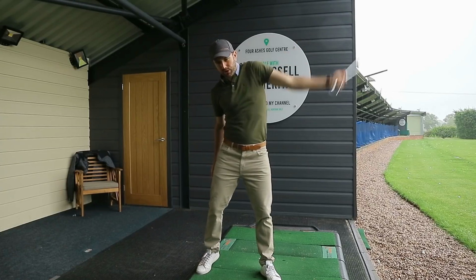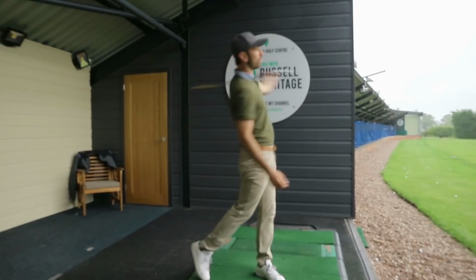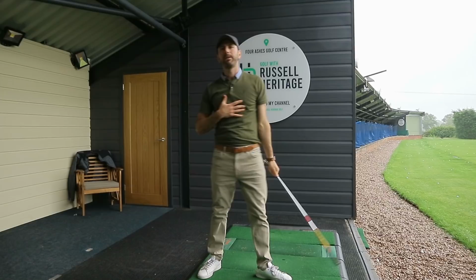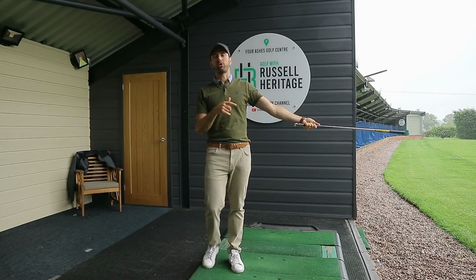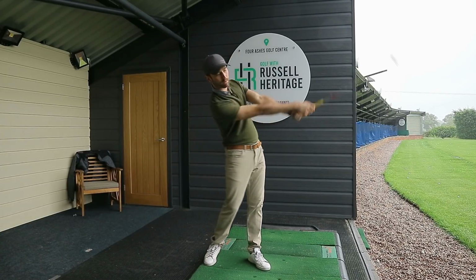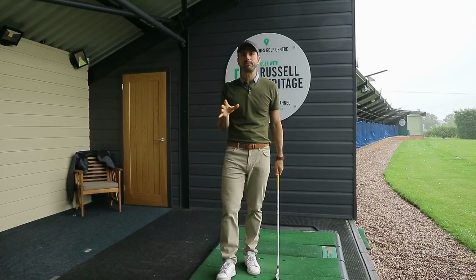But if I don't move my shoulder, it becomes very rigid. If I let my shoulder move behind my head and I turn my chest through, then all of a sudden, one, I can generate much more speed, and two, your arm will be able to stay perfectly straight. The only reason why it would never look that straight in your actual golf swing is because your right hand won't be able to keep up. So your right hand in theory will be slowing you down, but that's absolutely fine.